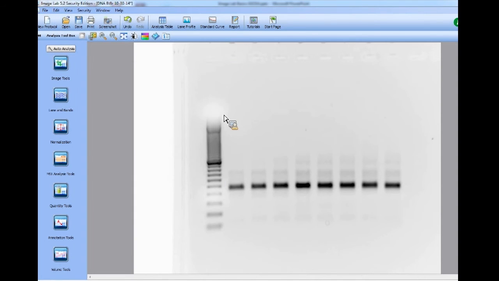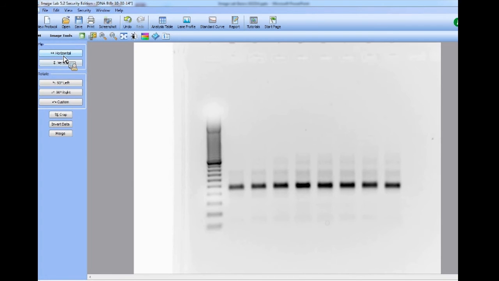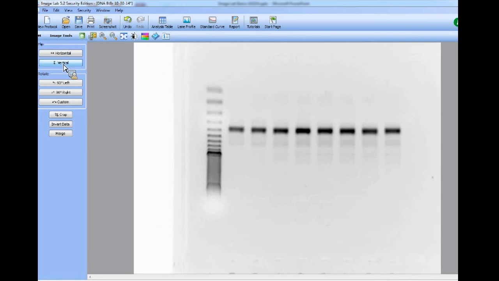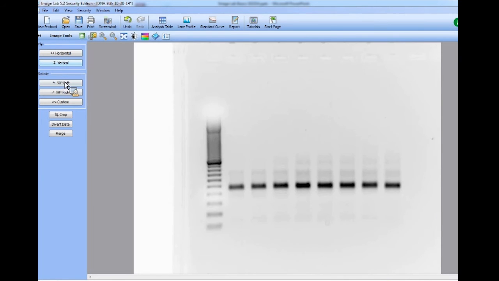Okay, so after we have optimized our image for appearance, we're ready to perform some simple analysis. Looking over at our analysis toolbox, I see a series of tools, so we will work our way from the top to the bottom. Under imaging tools here, you have the option to flip your image if you captured it incorrectly, or if you were required to capture it on maybe the other side. You can flip it vertically as well. You can perform rotations as needed, but our gel was captured correctly, so I'm going to leave it as that.